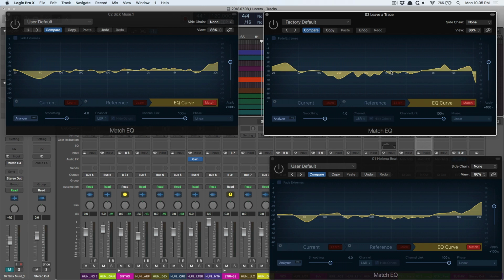So taking a look at these 3 curves, I'm going to make some guesses. First of all, you can immediately see that this curve and this curve takes a pretty serious dip around 50 hertz. Not so much in this curve, but there is a little bit of a dip. We can see that this curve has a substantial boost between 20 and like 50 hertz. A little bit of a boost, a little bit of a boost, okay? Now we can see that this is cutting considerably in the mids. This has a little bit of cutting going on in the mids. Not so much. And then the top end here and here is dramatically boosted. And though there's a cut above 20K, there is some boosting going on in the top end.